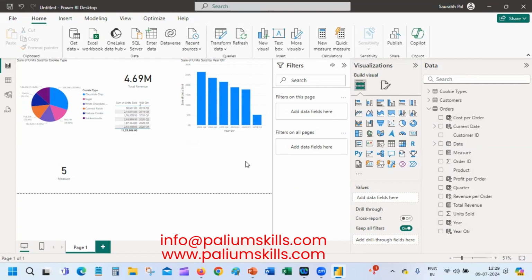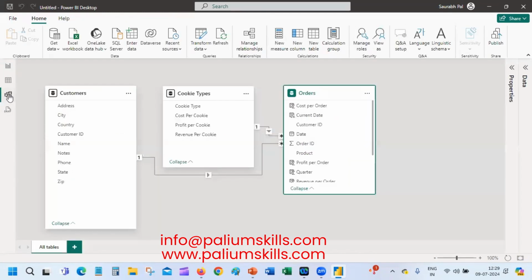So shall we do a quick revision? First step, what did I do? I first created the data model. How did I create the data model? I loaded these Excel sheets into my Power BI data model.